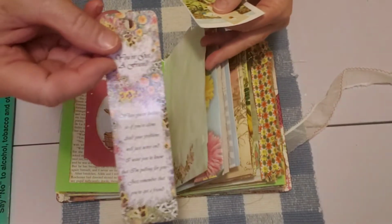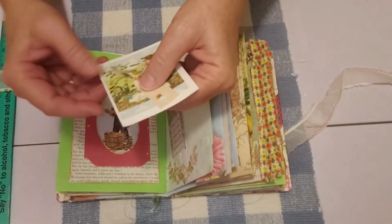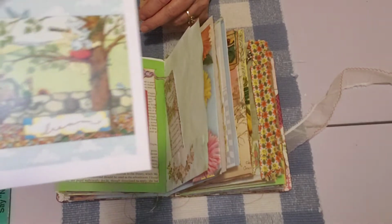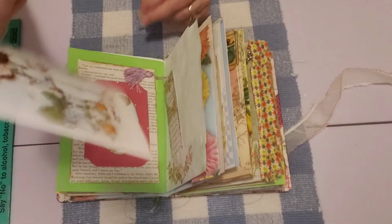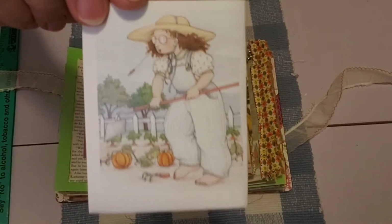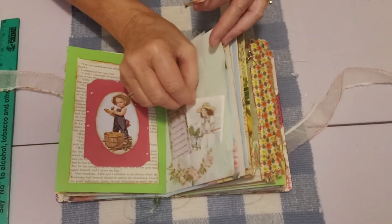This is a bookmark I put in here that I had in my stash. I thought it went well with the theme. This is a page from a tiny garden book that I had, just a page from it. I thought it was so cute. I had to put it in here. And this is this side, and look at this side I want to show you. So cute, this little girl or lady working in her garden, and it looks like a pumpkin patch. So I thought that was so cute. I had to put a page in here.